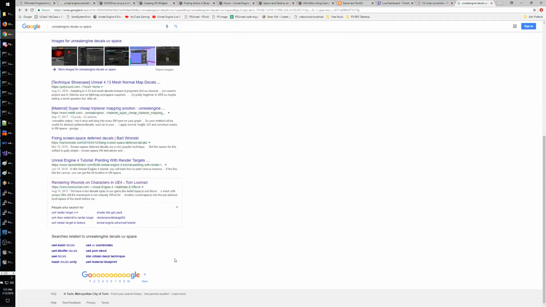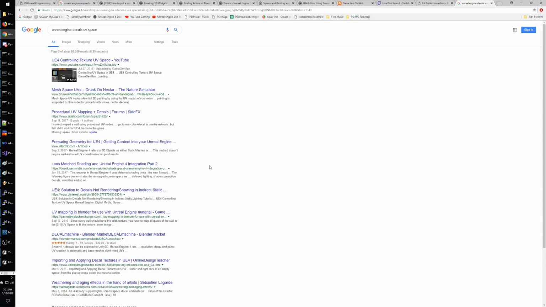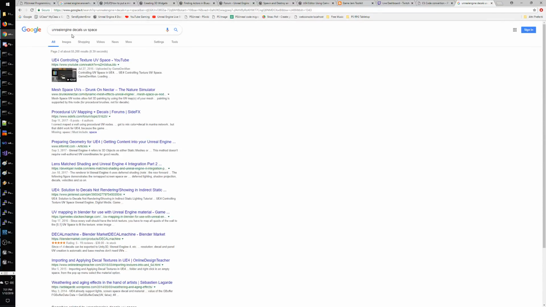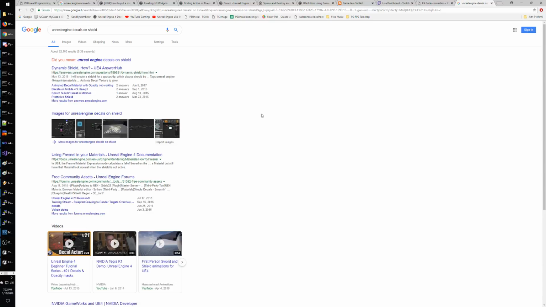My issue now is that even assuming decals. Let's try on the shield. Okay, so like that.